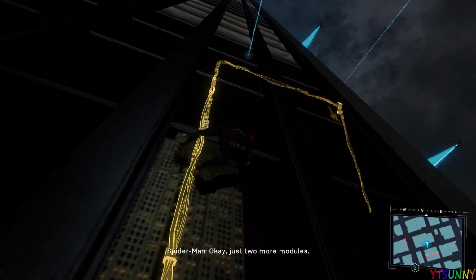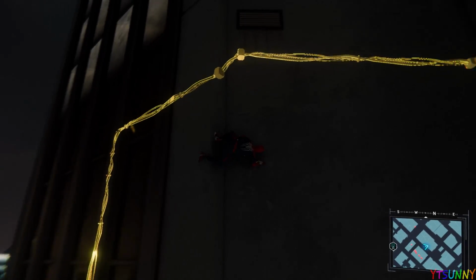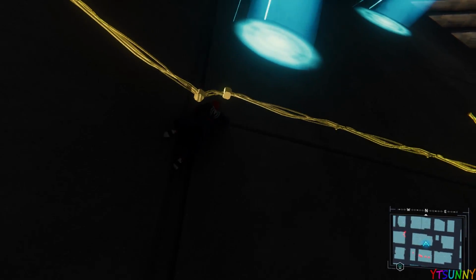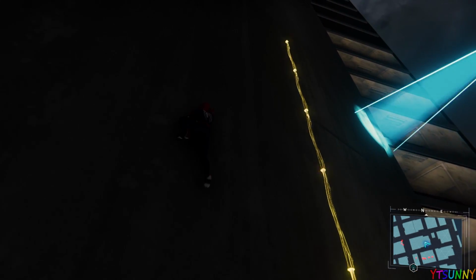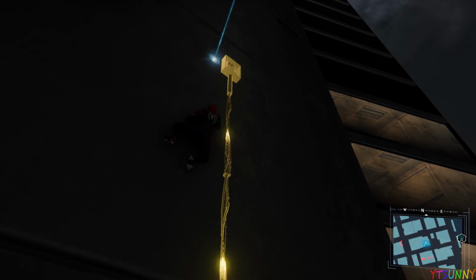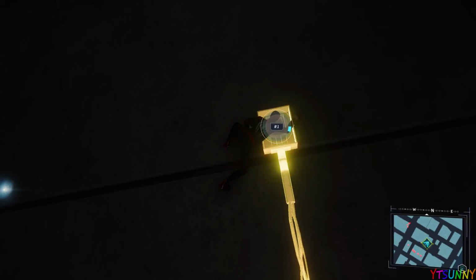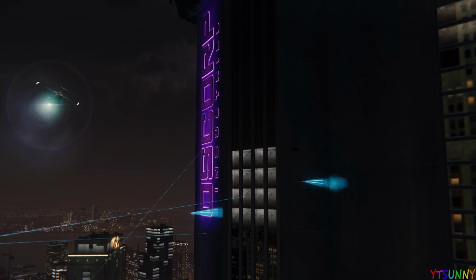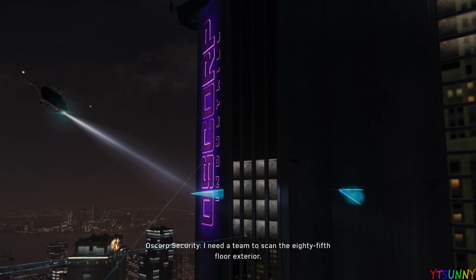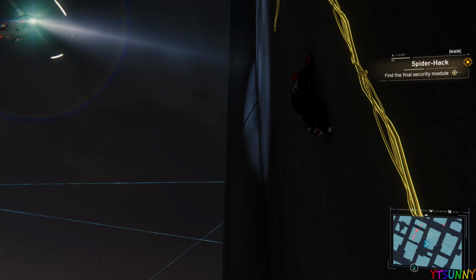Okay, just two more modules. Attention all Sable teams. There's a small possibility we have a trespasser on site. We're analyzing data now. Stay vigilant. Copy that, Control. There it is. Damn it. Another subsystem is going offline. I need a team to scan the 85th floor exterior. Copy, Control. Bird inbound. Gotta move.